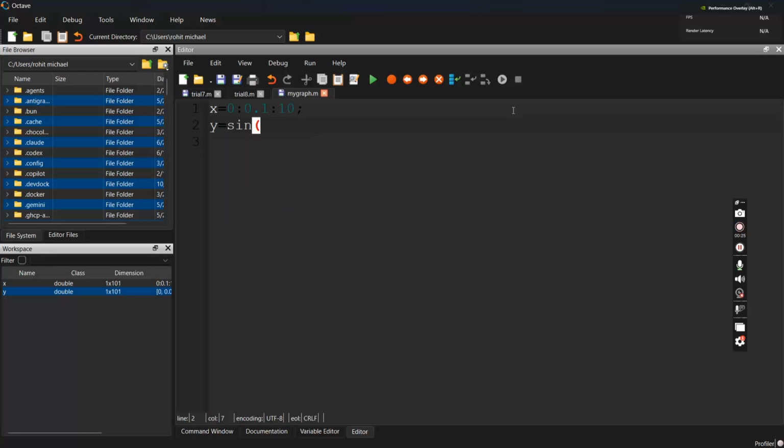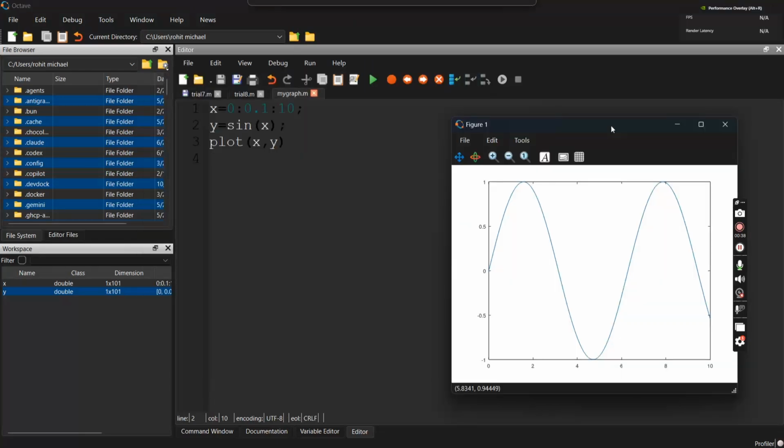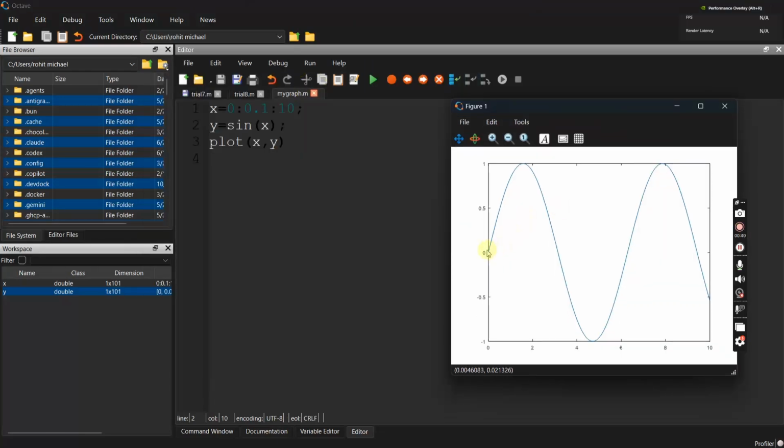So it's going to be y equals sine of x, then plot of x comma y. Now if I run this, I should get a graph. So this is the graph that we get. It starts from 0, goes here, and goes over here at 8.